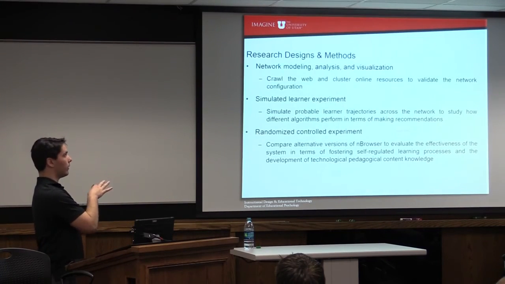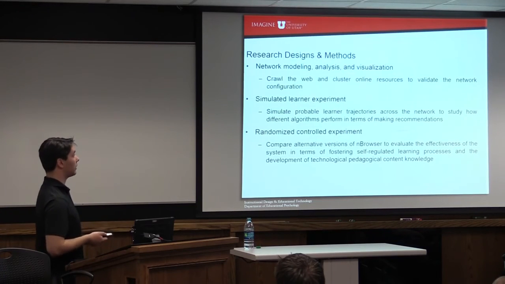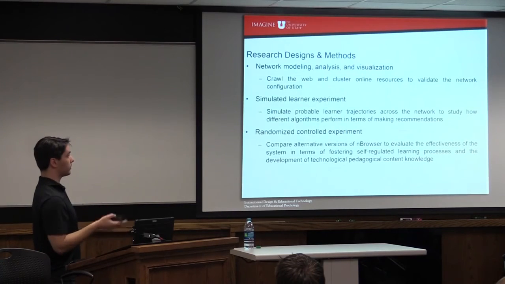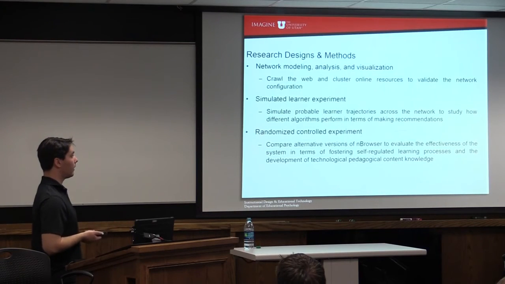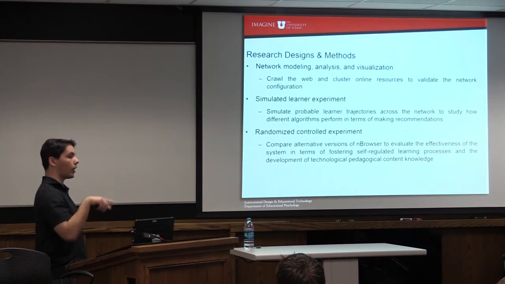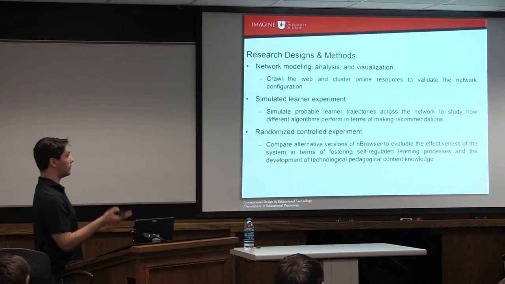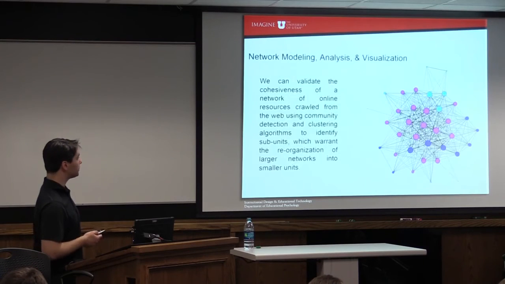Now, most of our work in this area has been on crawling the web and building our database of online resources so that we can generate some of the recommendations through the system, and also studying, by simulating probable learner trajectories across the networks of online resources, how our algorithms perform and allow the system to make these recommendations. And we're currently in the process of analyzing some of the data that we've obtained for our first randomized controlled experiment, where we've compared a non-adaptive to an adaptive version of M-Browser in terms of fostering self-aware learning processes and also supporting pre-service teachers to develop technological pedagogical knowledge.